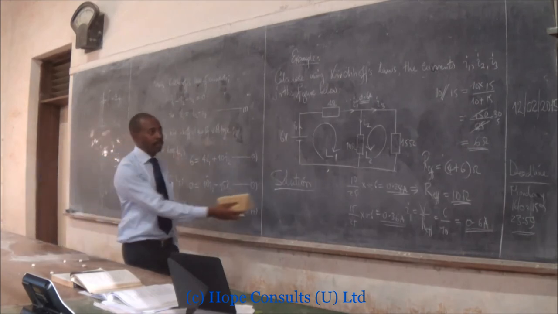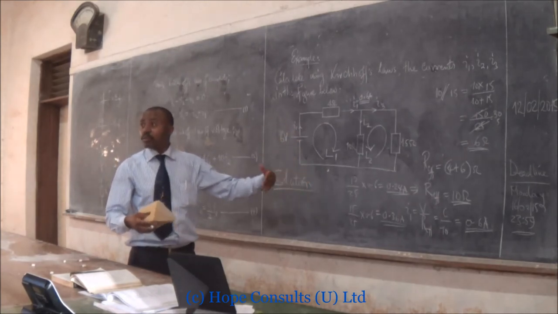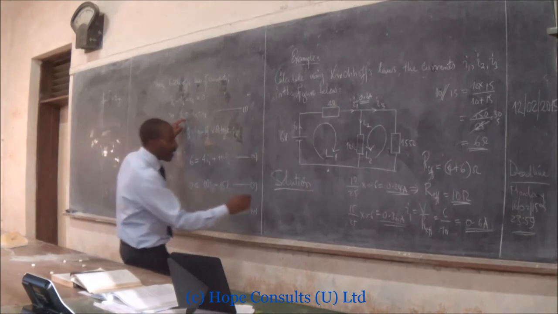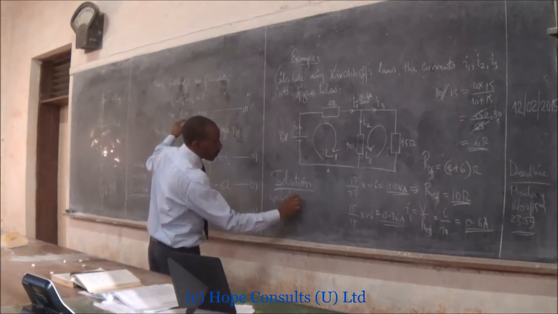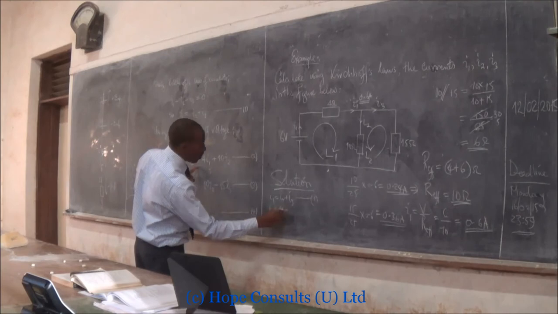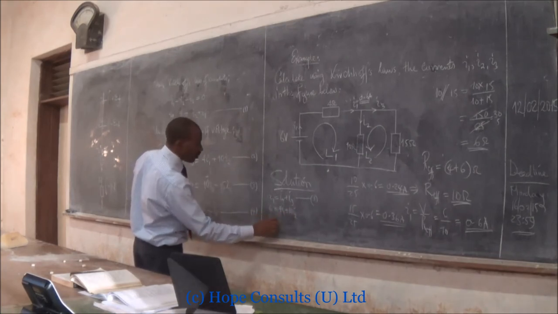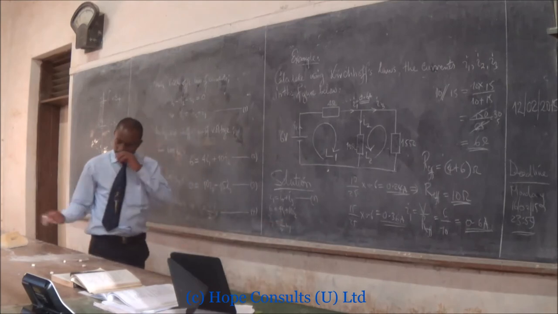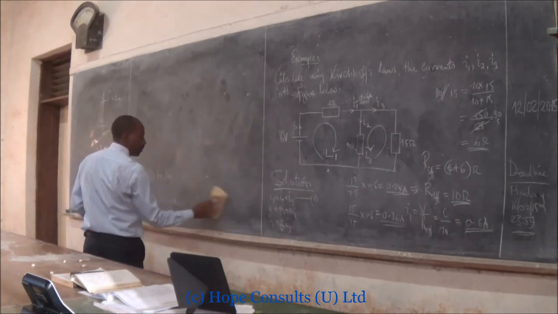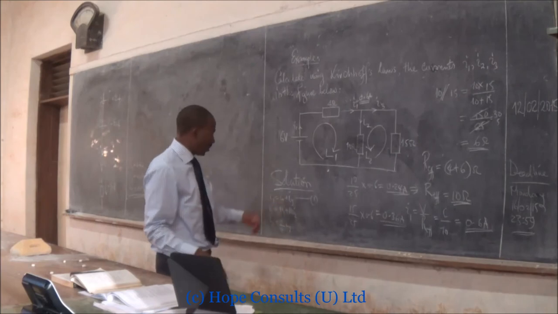So I have to chop off this, although I would have loved to leave it there so that when we swap the loops, we are able to get the same thing. I can leave it on and only copy my I1. Because I2 plus I3, I have my 6 equals 4I1 plus 10 I2. And I got my I2 equals 3 over 2 I3. So I'm not so good at simultaneous equations, but I'll try anyway.